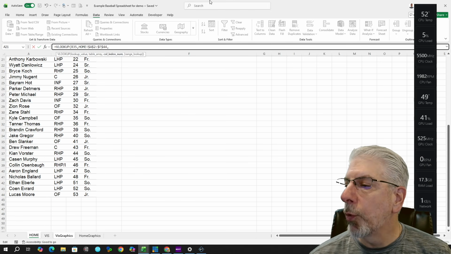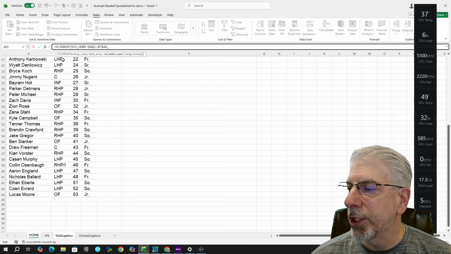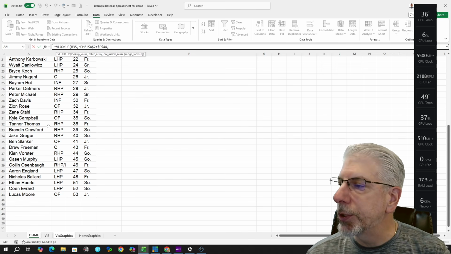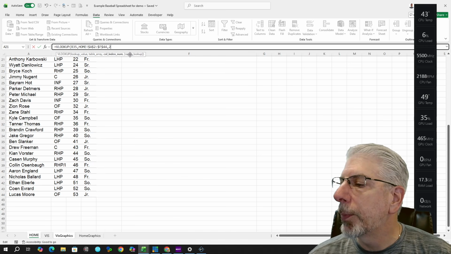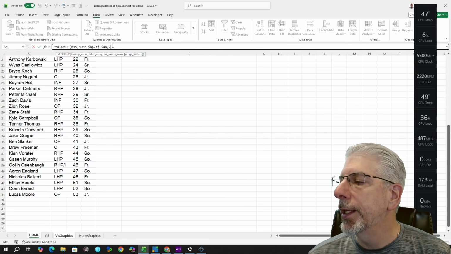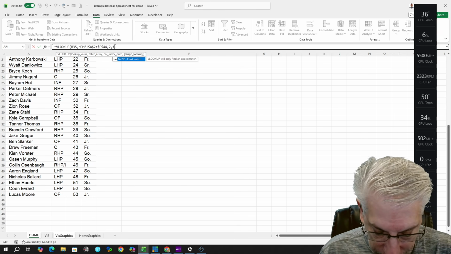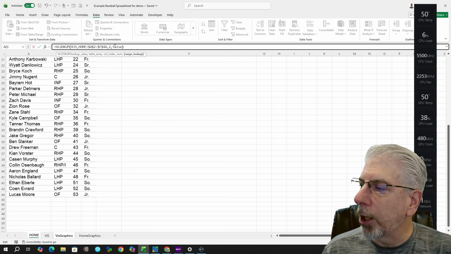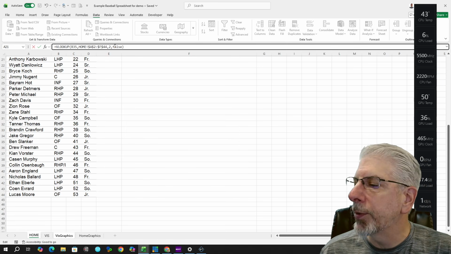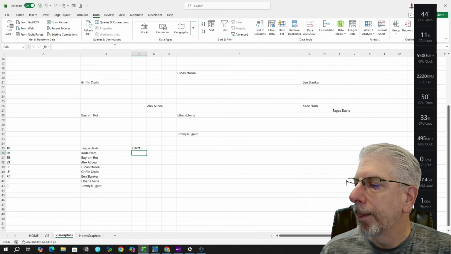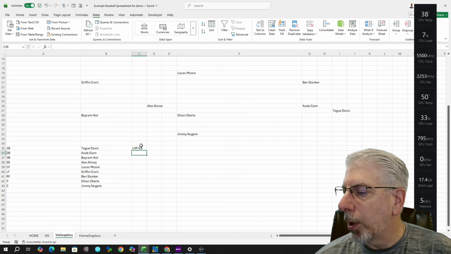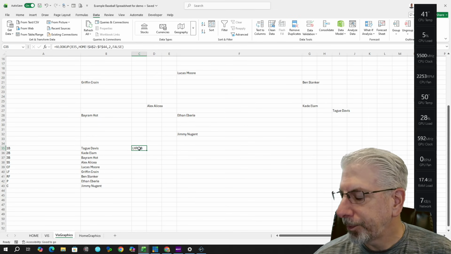Now what we're looking for is going to be the player's position, okay? So that's going to be column 1, column 2, position's going to be 2. And then for our lookup range, true or false, we don't need an absolute match, so we're going to type in false. We got to finish out our argument, put in a close parentheses, then click enter. And you can see where it brought in the position.